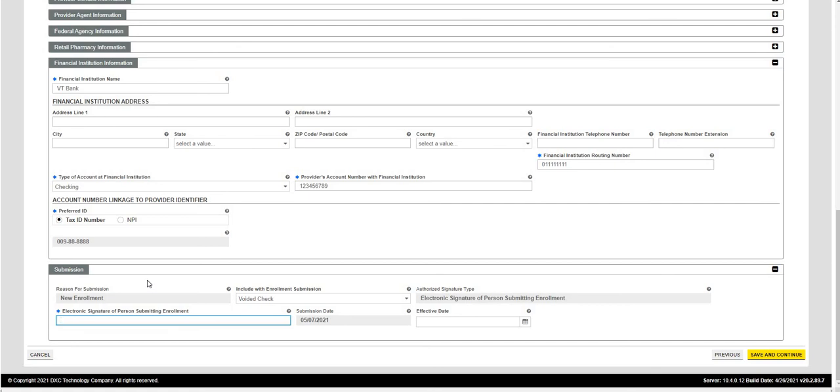So this may be a different signature than the person who is submitting the application. This is whoever is authorized to sign for the EFT information for your organization. So a name goes in there. And then lastly, you'll need to choose an effective date of this enrollment. Once you have entered in all of the necessary information, you can click Save to continue.